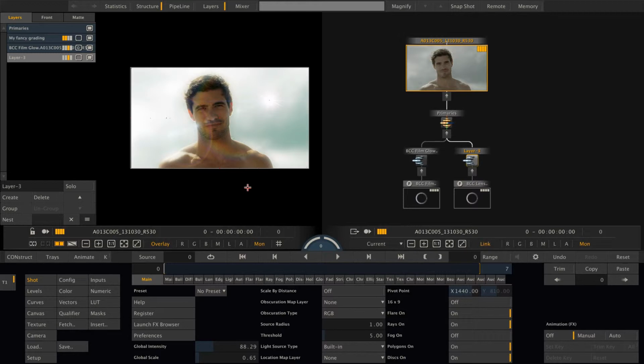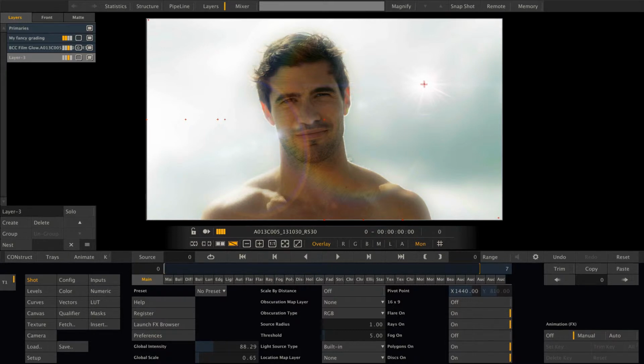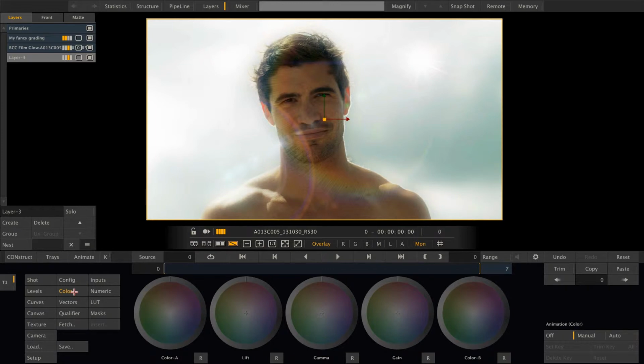To watch this more closely, let's jump into single view mode for now. As you can see, this plugin has handles to set up the effect. These controls are only available when in the shot menu. When we jump to the color menu, for example, the regular layer outline is available again. Next, let's have a look at an alternative way of applying a plugin. Therefore, let's get rid of the plugin layers and start over again.